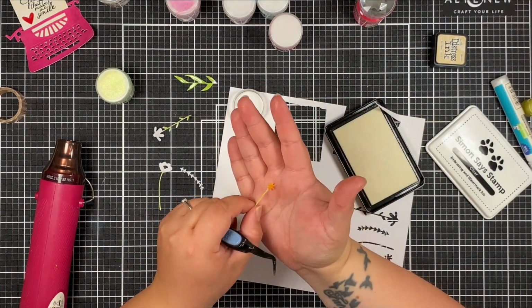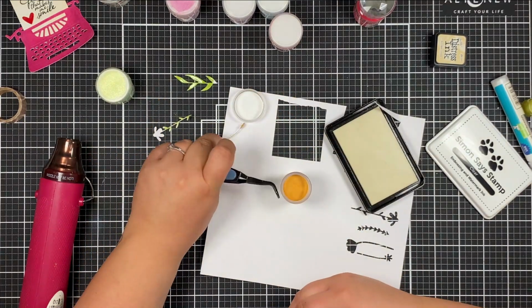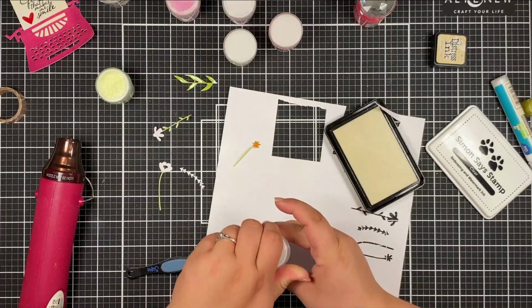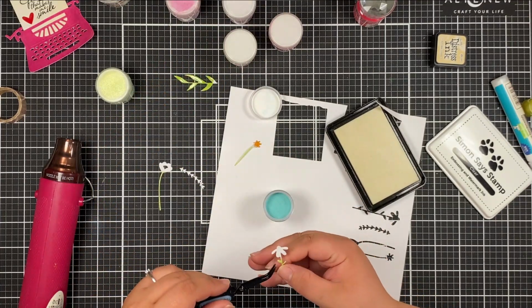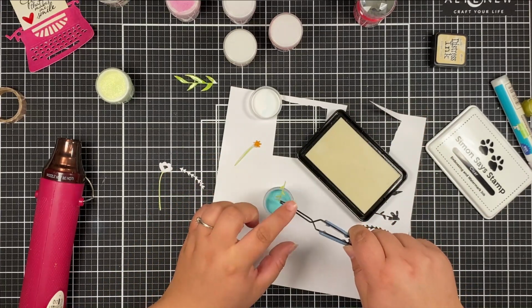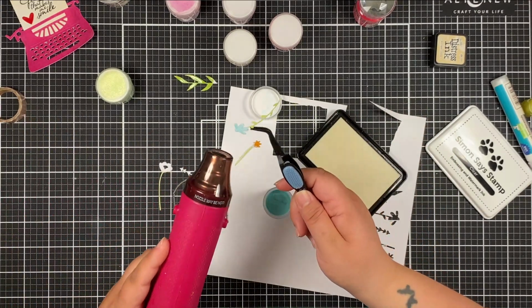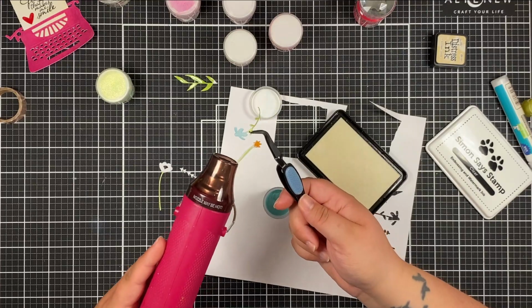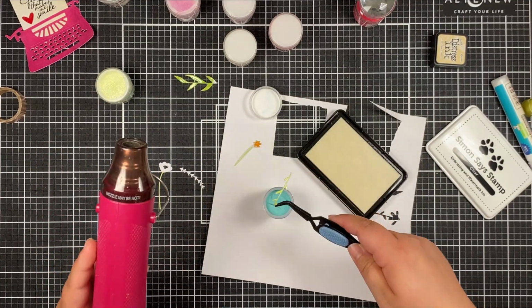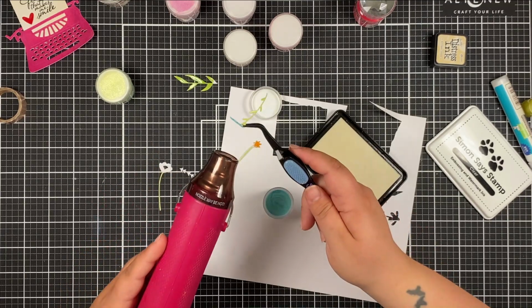It came out of my tweezers, but it kind of built up really beautifully, and it became a little bit more 3D, like I said, because I didn't knock any of that embossing powder off. So this is a really great way if you want to do a little bit of embossing on much smaller images. Of course you could colour these in any way you want to, but something a little bit different. I thought these just came out so beautifully.